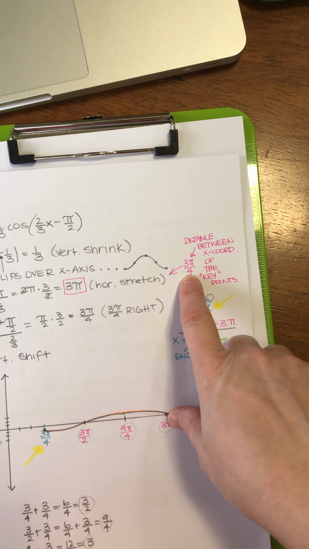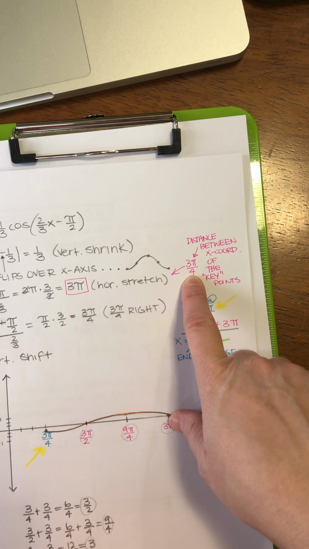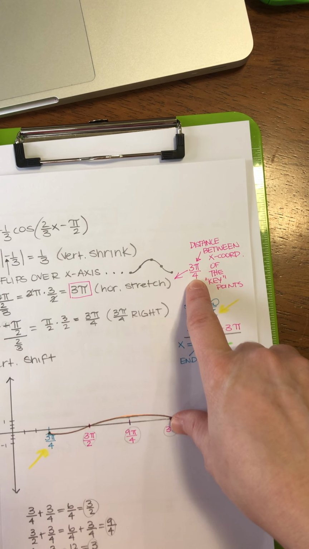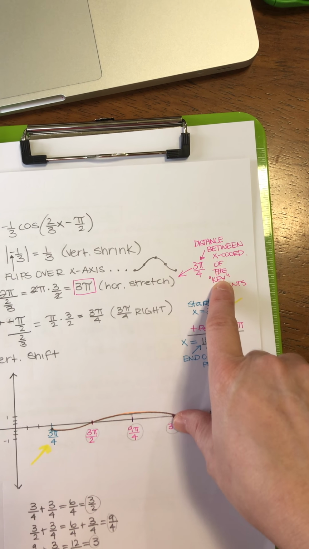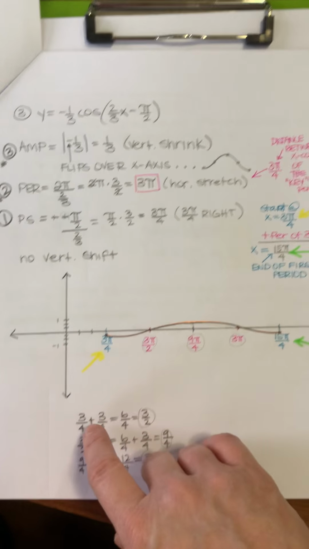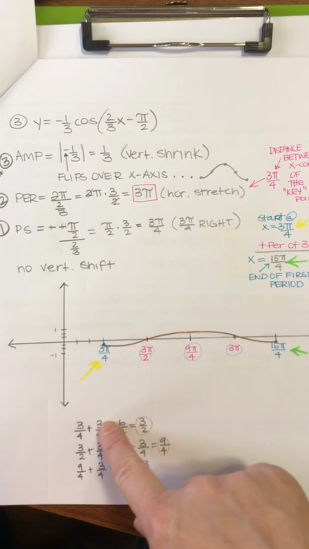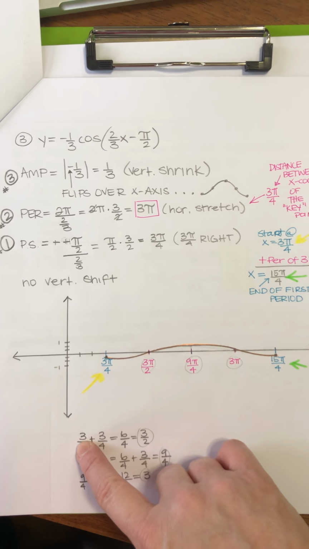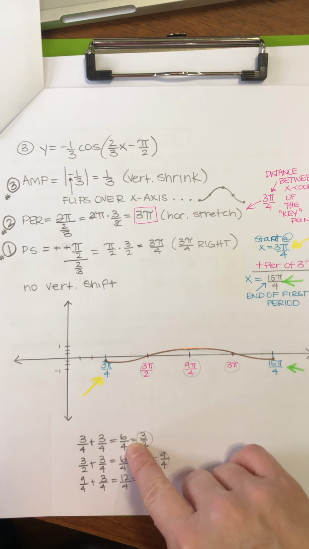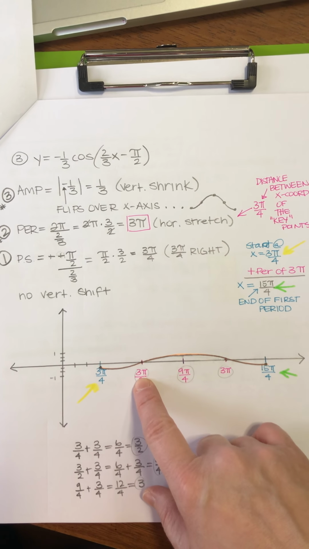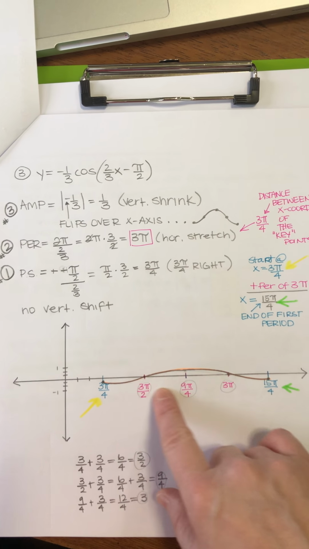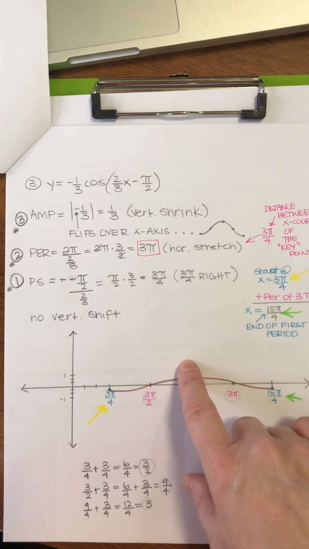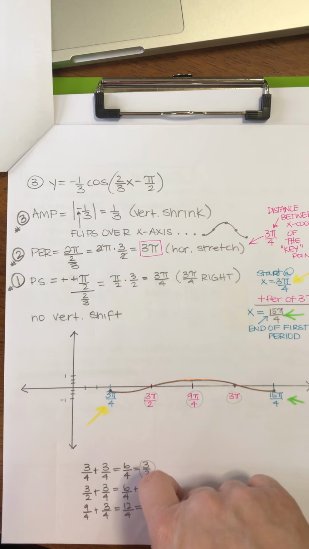We take the period and divide it in fourths because of the 4 quadrants. So that's going to give you 3 pi over 4, which is the distance between the x-coordinates of those 5 key points. And notice down here I did that fraction for you. So when you take 3/4 and add 3/4, you get 6/4, which is 3 pi over 2. I went ahead and simplified them up here. So again, divide it in half and then the halves in half.